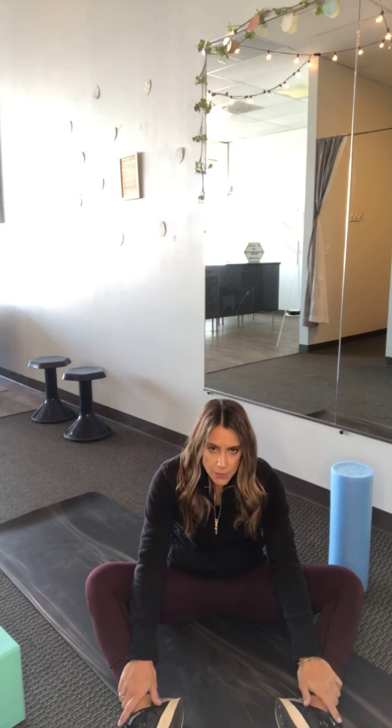We are going to use our hands or our elbows to push our knees down to the floor as much as possible. Also, when we're in this position, you want to make sure that your back is straight. We're not rounding over at all. We want to take that out. We're just focusing on opening up the inner thighs. So you'll just hang out here for 2 minutes. And if keeping your back straight is a problem, you can lean up against a wall or just shorten the amount of time. And then at the end of this, give yourself a little extra push. Push down for 5 seconds, and then relax.